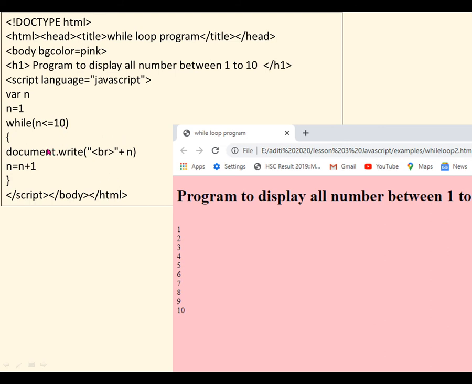Okay, so here in this program these two statements we are executing 10 times. So that is what a while statement is, and how to use the while statement. Till this condition is true, this particular block is executed. When this condition is false, it will come out from the loop.